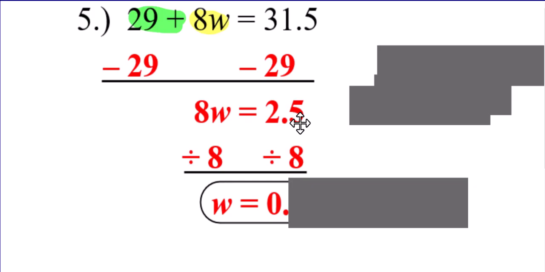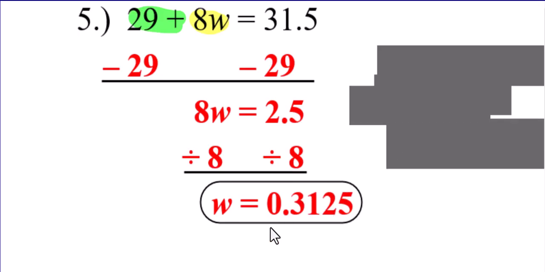Do not divide in the reverse order. Please do not think the bigger number always gets typed in first. That is not always true. Whatever number is on top gets typed in first into your calculator. Whatever number is to the right of the division symbol stays to the right of the division symbol when you type this into your calculator. And you're going to get 0.3125, also known as 5/16. There are some calculators that will give the fraction answer instead of the decimal version. I would accept the fraction version.